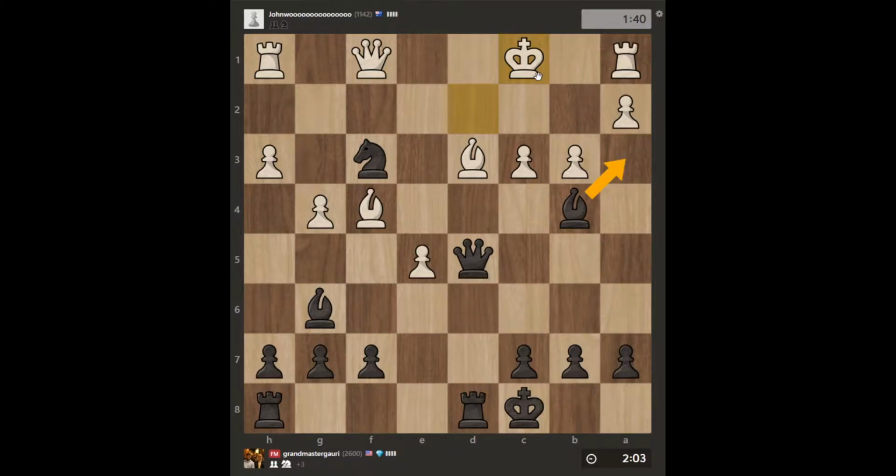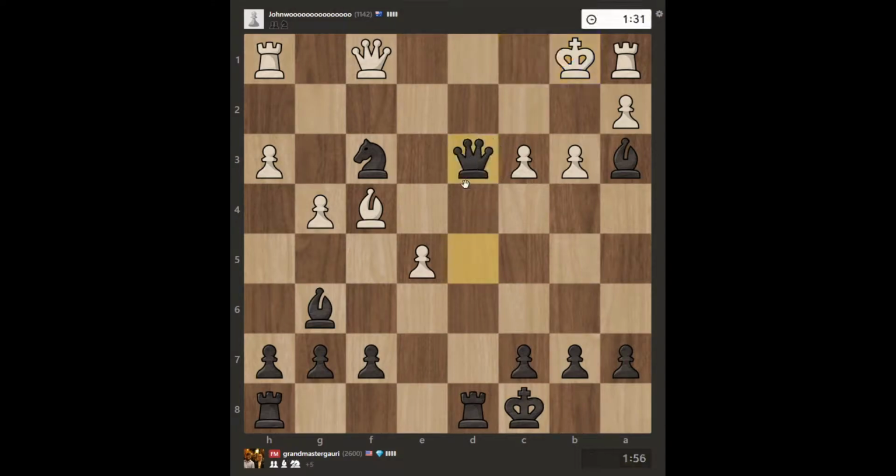So check here, king goes. I mean, I'm trying to find something for White here, but there's nothing to avoid mate. To delay mate, I mean, there's nothing to delay mate. It's just too much. This is another crisscross mate. Now we see. I could take with the bishop, but this is cooler to finish with the bishop. And we have another crisscross mate.